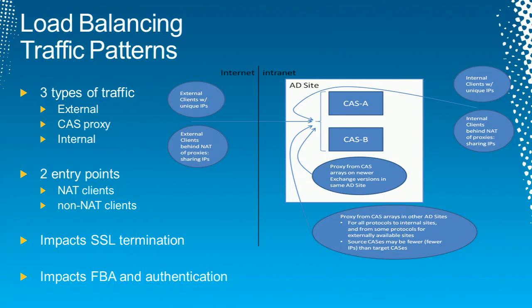The reason we put this out is that the concept of a single VIP may not be adequate for all deployments. You may have one VIP for external clients, which has a certain type of authentication and persistence. You may have a separate VIP for internal clients, which has different authentication and/or persistence option types. We also have the concept of NAT and non-NAT. And we're going to show you in a moment why that makes a difference in determining how many VIPs you need and where those VIPs are placed on your network.